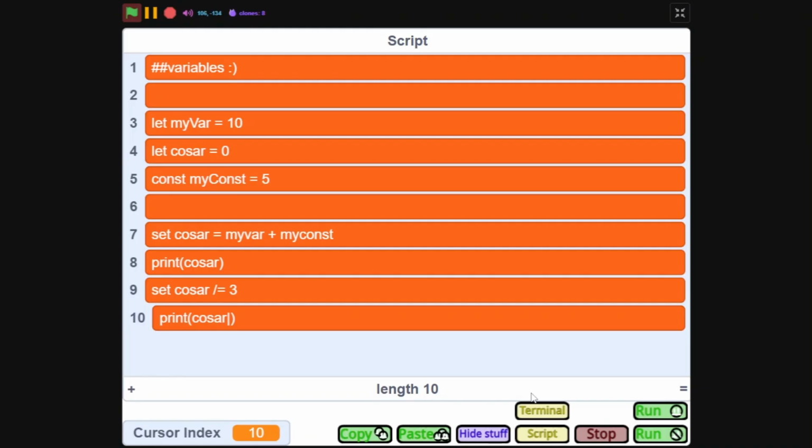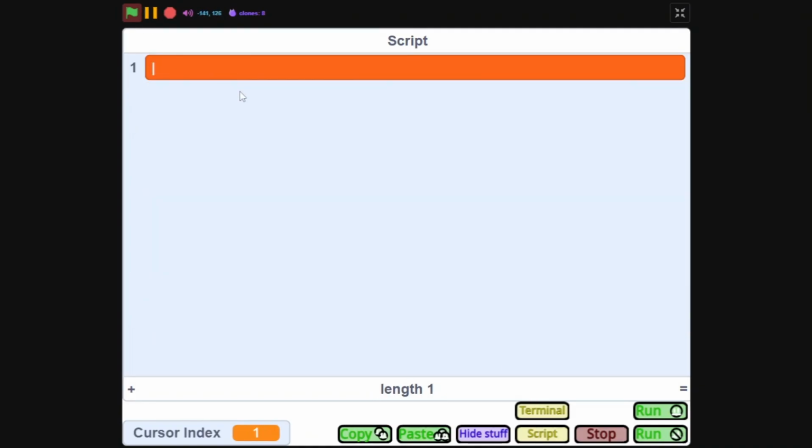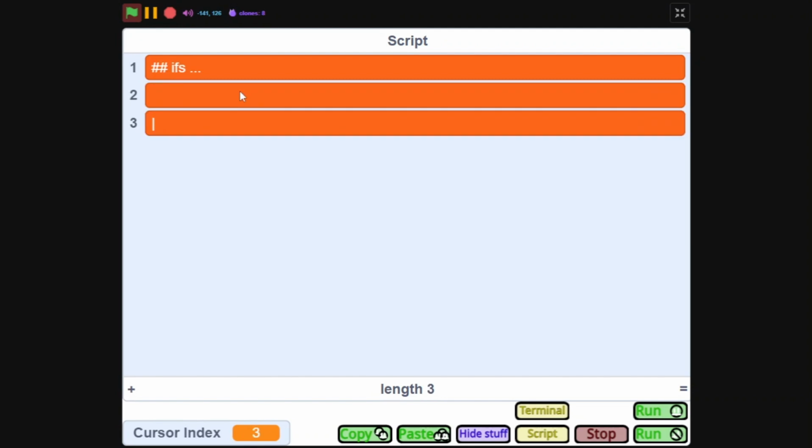Now, here's the most important part to ISB, is ifs, not the ifs itself, but what comes later. So, there are ifs, like a statement and comparison, just like the wait until. So we have if statement, and it's just like comparison and wait until. So the statement, you can think of it as like a block.